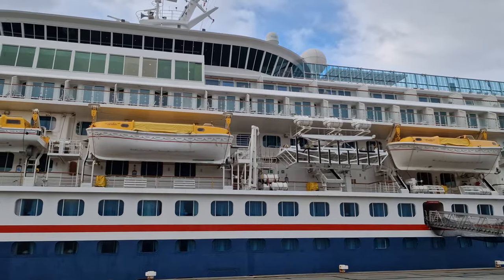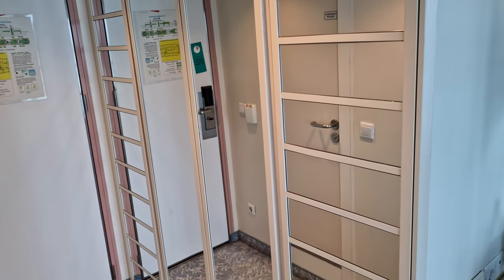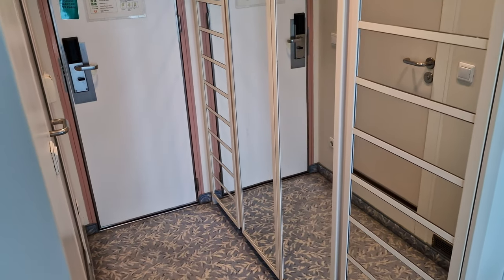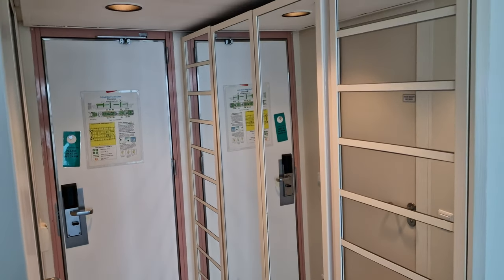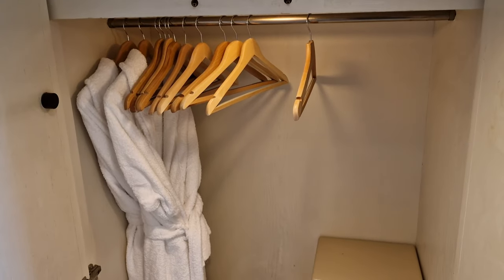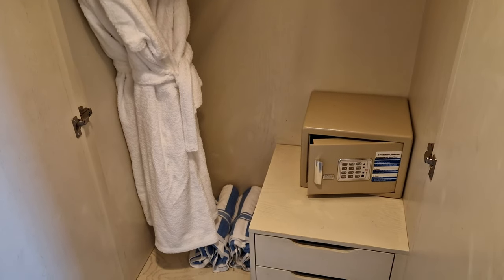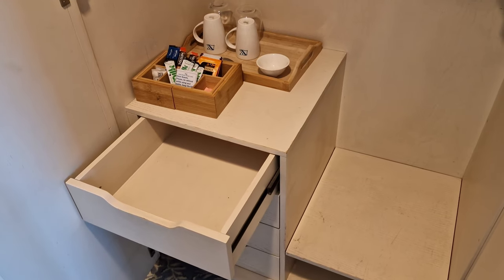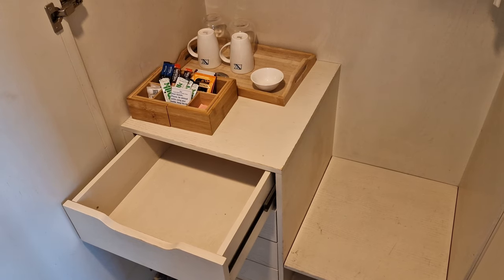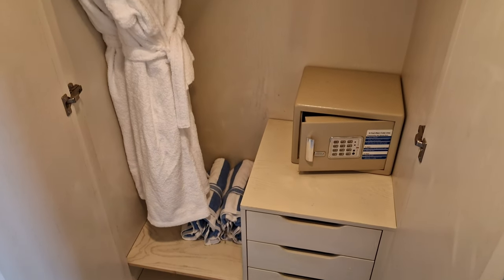Walking into this cabin, you'll first encounter a small hallway area which features a number of wardrobes. I really liked the use of the mirrors here, giving the illusion that the hallway was wider than it actually was. Opening the wardrobes up, there's a good amount of hanging space and a set of small drawers. There's also a safe to store any valuables during your cruise. The second wardrobe features much of the same, but also those all-important tea and coffee making facilities. Both of these wardrobes were a good size, so I imagine you'll have no issues finding space to hang up all your clothes during your cruise.